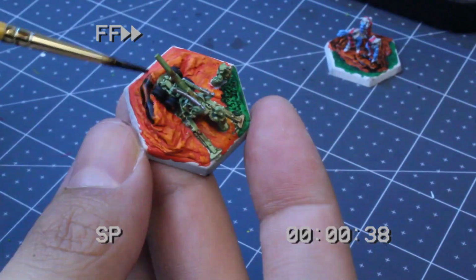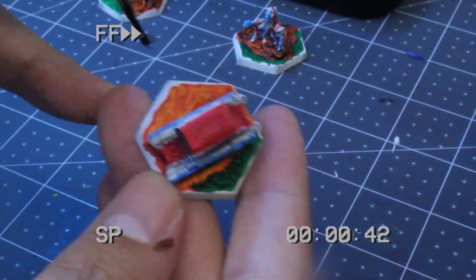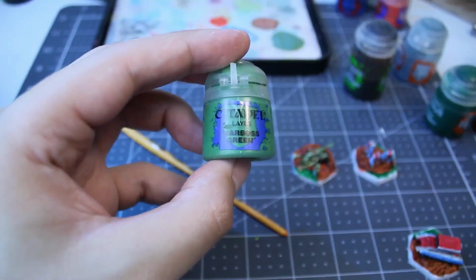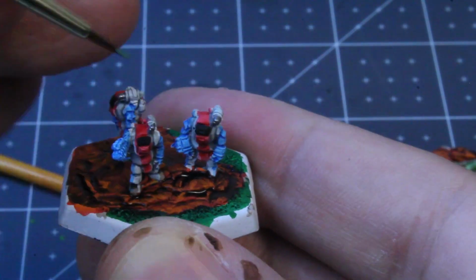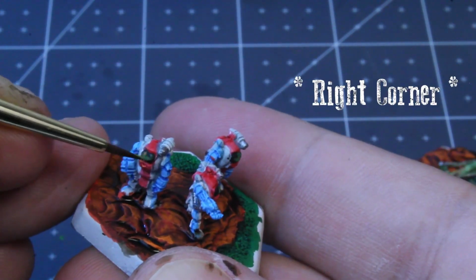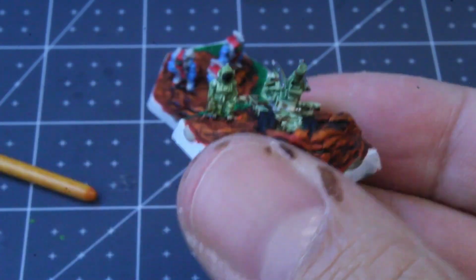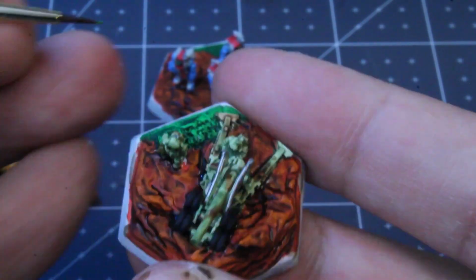In that case, the preferred ink wash here is Agrax Earthshade, which we're going to apply all over these bases at full strength. Now, with that ink wash out of the way, we're going to go ahead and actually do some detail work on these models. We're going to hit these visors here with a little bit of this Warboss Green in the lower left corner. These individual infantry models are so small that being super accurate with the placement of this color isn't all that important.